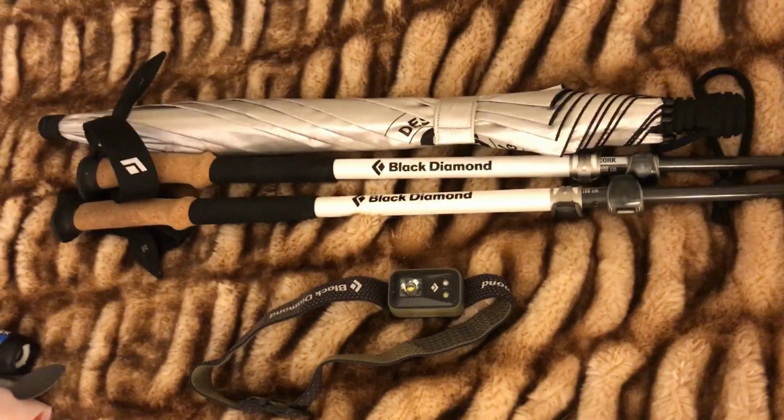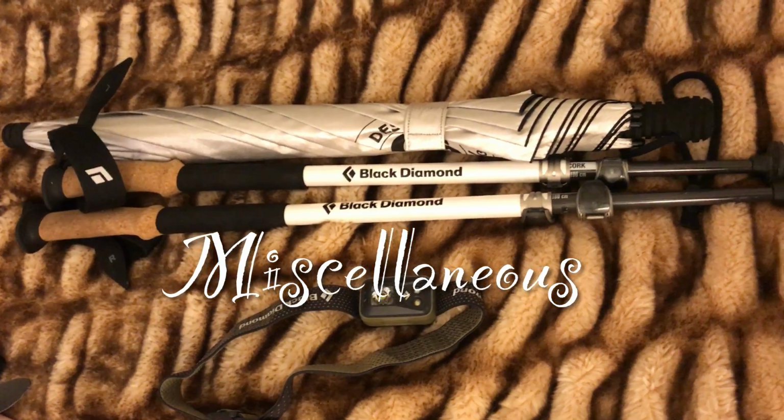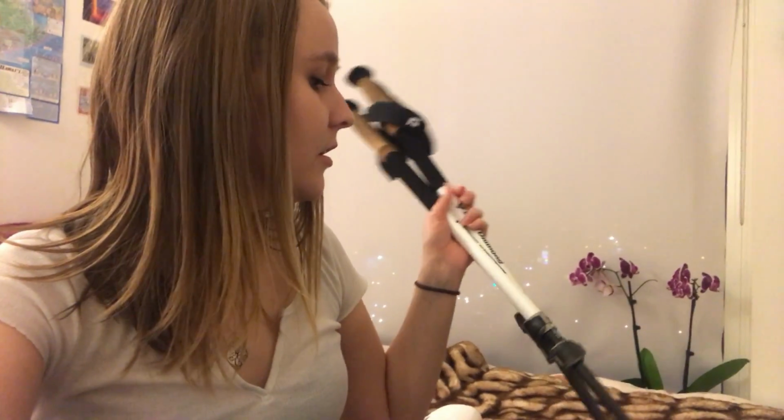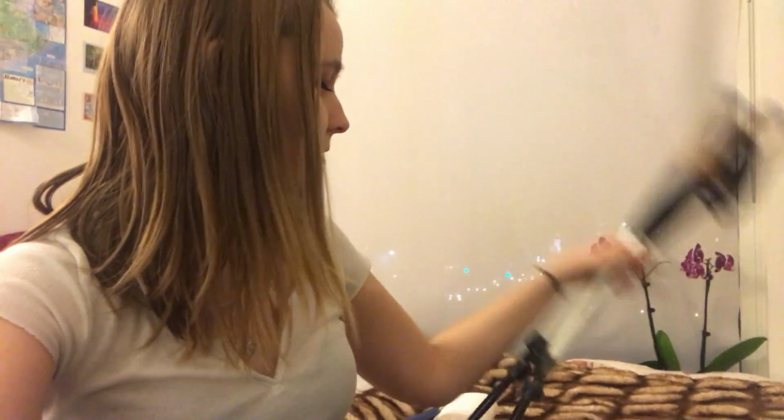Sleeping gear. Now to go into some of the miscellaneous items that I have, such as my trekking poles. These are the Black Diamond Carbon Cork trekking poles, and they're really nice. I haven't tried out any other trekking poles, just started with these guys, and I really like them. I recommend getting trekking poles, unless you know they're not your thing. I guess it's very polarized whether people like trekking poles or not, but I really like them for stability when you're on cliffs, especially if there's a lot of wind. These guys just help me stay on the mountain.